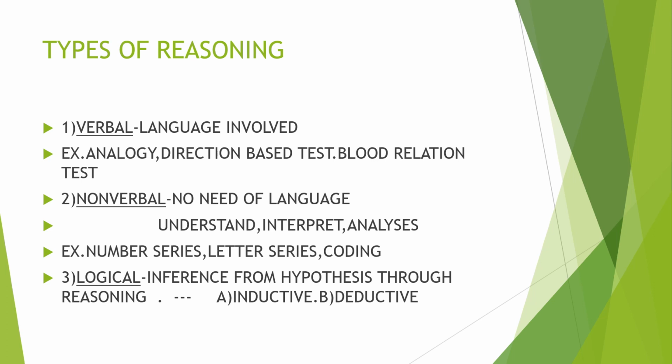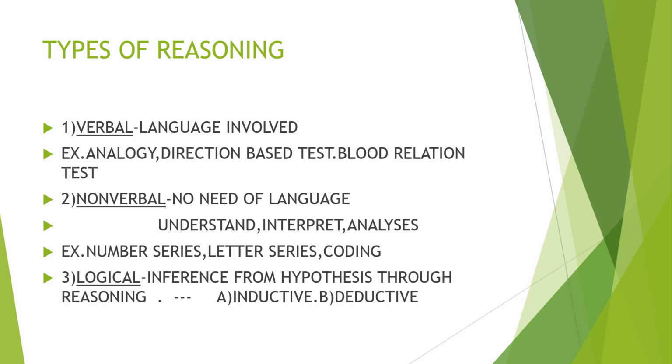Next is analogy, that is, clock is connected to time, and then water is connected to dash, like that they will ask the questions. And blood relation test, I told you, he is the son of my uncle's brother, like that they will ask the questions. So blood relation type questions come under the verbal type.